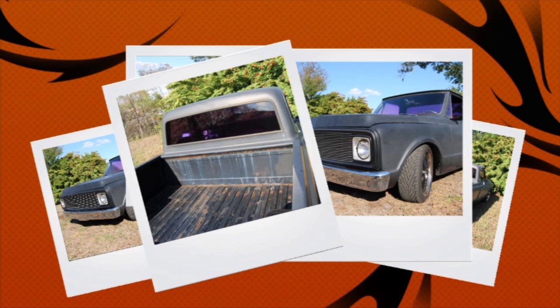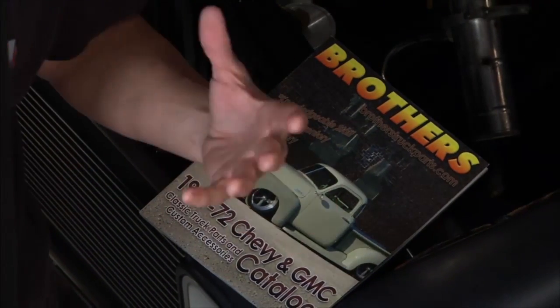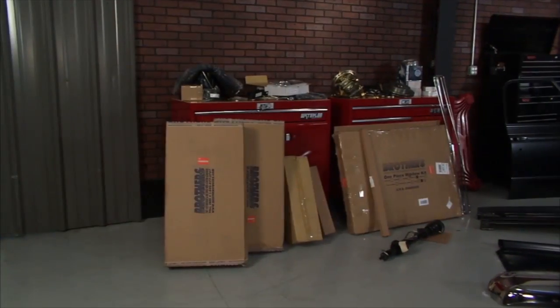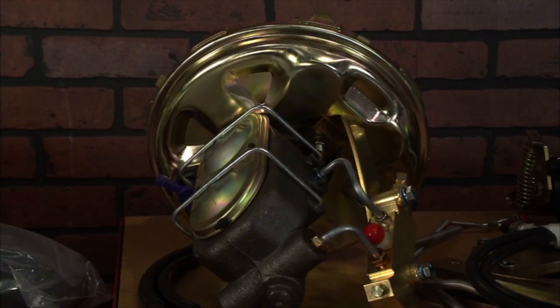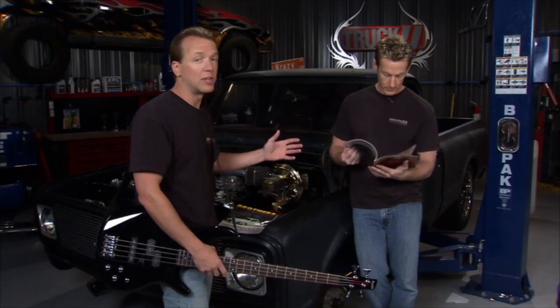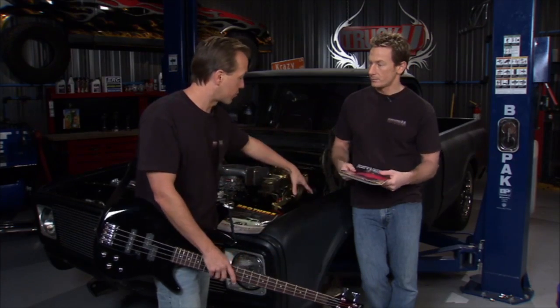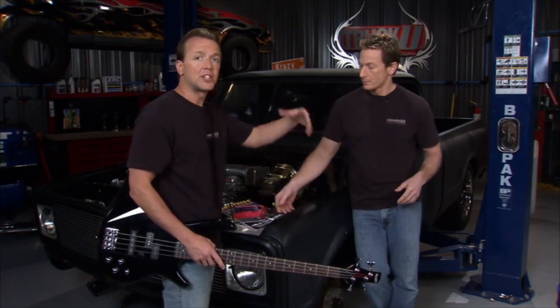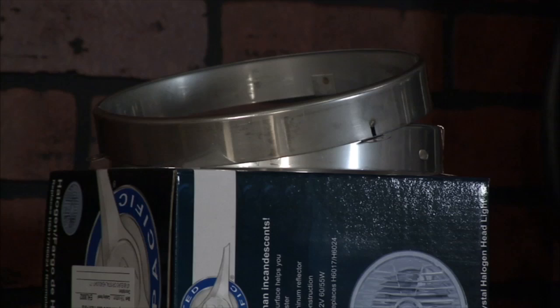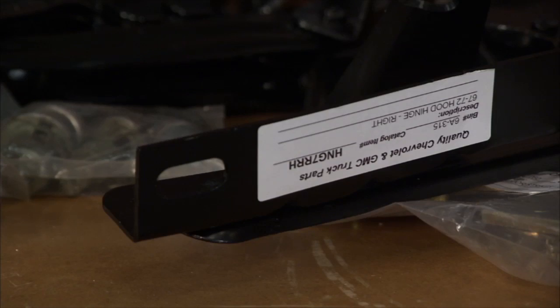So we hooked up with our buddies over at Brothers Truck Parts. They've got these great catalogs, and these guys know Chevy trucks. We're talking about thousands of parts for Chevy trucks from 1947 to 1987. These guys have got it going on, and they've got everything you need. Like, for example, we want to change out this front clip, so we called them. We said, look, we're changing out this front clip. We need the clip, the hardware, the springs, everything that goes along with it. Send it to us, and that's exactly what they did, man. I love it. Yeah, it's nice to be able to get everything from one place.